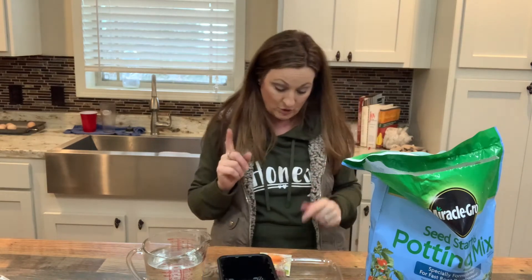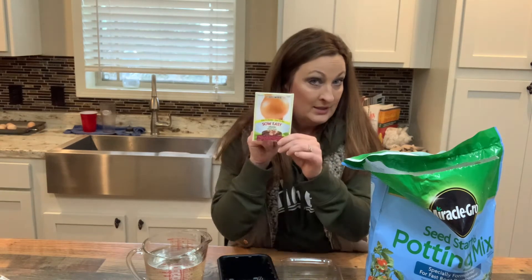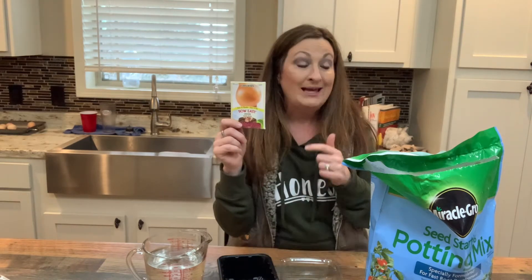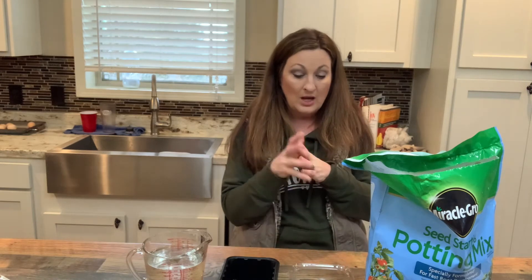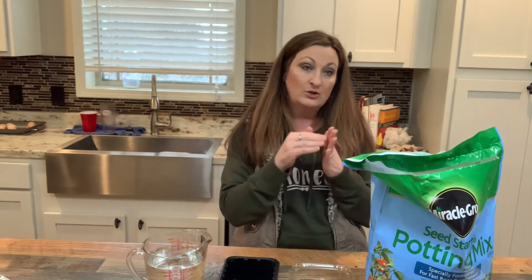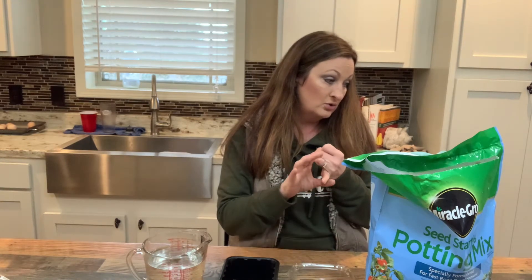A couple of things you want to know about your onions. Walla Walla onions are supposed to be long day onions, but according to the packet it says I can now grow them in my garden. I am in the intermediate or neutral zone for onions. This is the first time I've planted onions. Onions — which I did not know — come in different types according to the amount of daylight they need. You'll have short day onions which need 10 to 12 hours of sunlight a day, intermediate or neutral day onions that need 12 to 14 hours, or long day onions which need 14 to 16 hours a day.